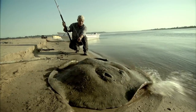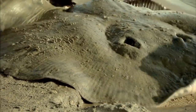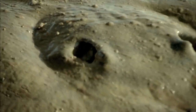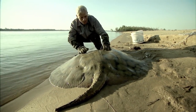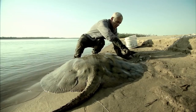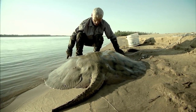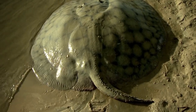The thing I really want to do with this one, though, is get a close look at the tail. I mean, obviously not too close. And to think this is a fish that until recently I didn't even know existed. The Chucho de Rio is unlike any other ray I've come across. Okay, 50... nearly 53 inches. Which would make it easily 250 pounds. But what really makes this species stand out is that it is a killer, with a weapon as brutal as a medieval mace, like a club fortified with rusty nails, which it drives in with its massive bulk.